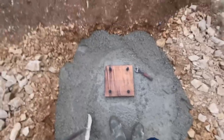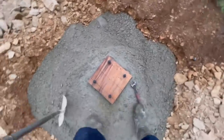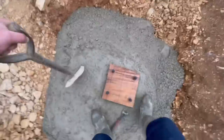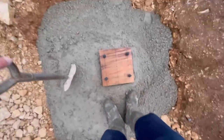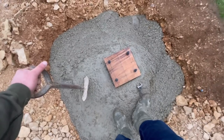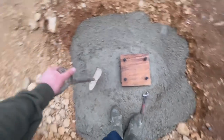Right, next one. I found the easiest way of loosening the bolts up is to just kick them. Just go around, like that. And then what I'm gonna do, I'm gonna tighten the bolts back up so that no muck can drop down in the cones, until we come back in a couple of weeks' time to build the shed. And there we have it, all the bolt boxes in.